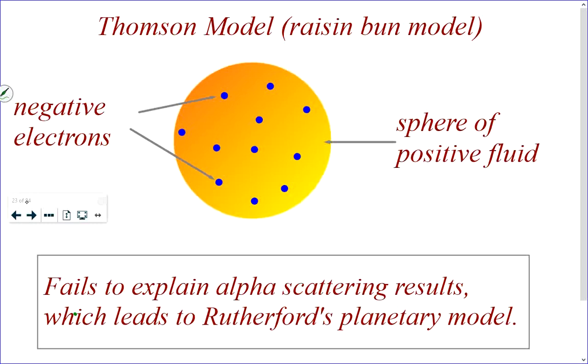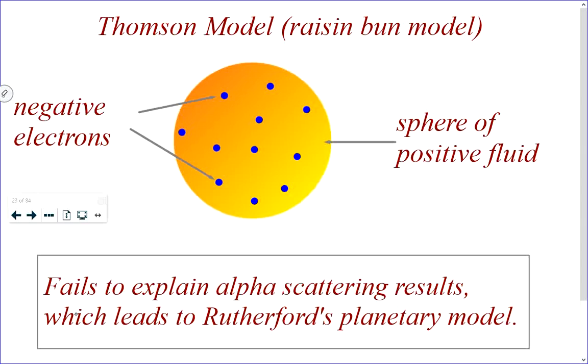When Thomson discovered the electron, the prevailing scientific opinion said, well, we have to take electrons into account. Electrons are negative. We know from experiments they're very, very tiny. So let's just imagine that there are these tiny little spheres of negative electricity embedded within this big honkin' sphere of positive electricity, whatever that means. Now, it turns out, and I'm cutting to the chase here, that we're going to discuss an experiment today which is called Rutherford's alpha scattering experiment.